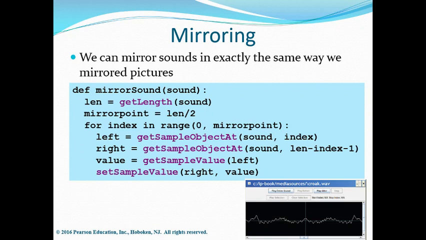Then we set the right, it's a little bit of a confusing thing, we set the value of right to what the value was at the left. So then based on that, we're mirroring these two objects together. From the halfway point, we're doubling. So from the beginning, from the origin point or the 0 to the midpoint, we're copying from the midpoint to the end. So as you can see in the bottom, this is what we would get out at the very end.